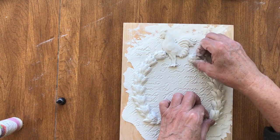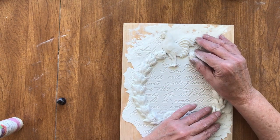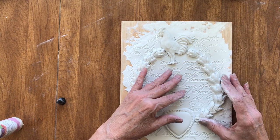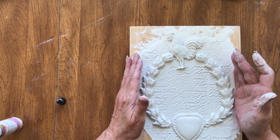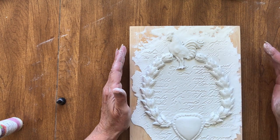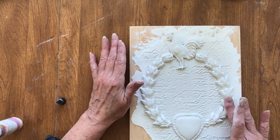And again, I would say about 3/4 of an inch, maybe 1/2 inch to 3/4 of an inch from the side over here. And I think that looks good right there. So I'm just going to do the same thing.